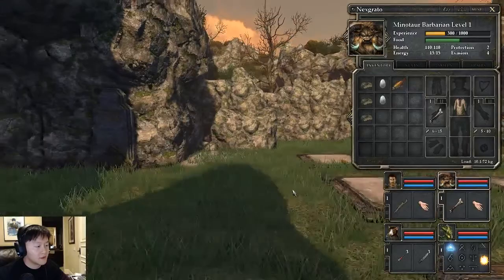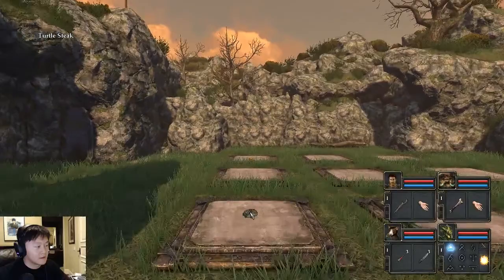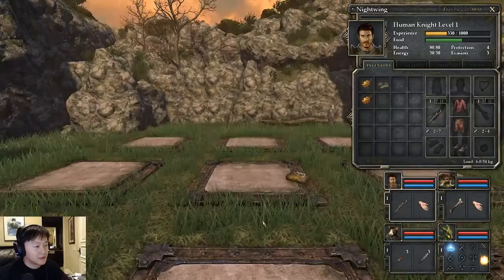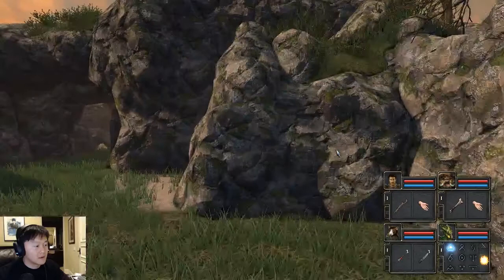Okay, so if I take it off, does it? Okay, I can keep all my stuff. Great. Keep all my food items I picked up, so I might need to eat later, guys. Turtle meat. Here we go.